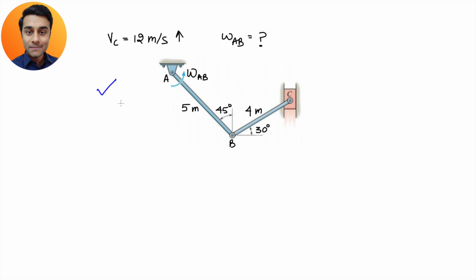Using those methods also, we will solve it. So, as per the graphical method, what is the first thing? You need to identify the different members, for which you have to draw the velocity line, the velocity vector. AB is a member, BC is a member, and this slider is a member. So basically, three lines are going to come in the vector. So it is clearly going to be a triangle, because we have to make a closed one.